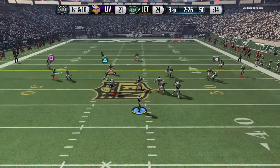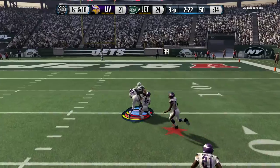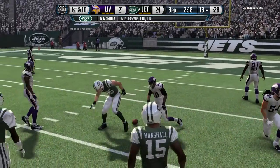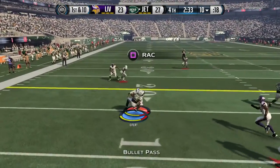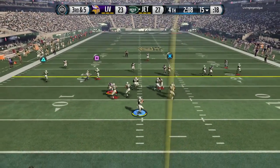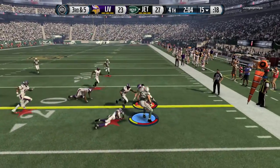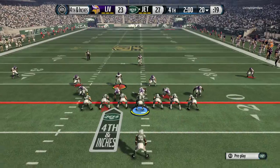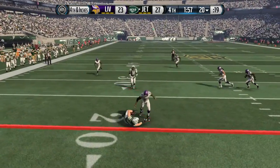This is the one-handed catch I'm talking about — that is an amazing animation that I get with him constantly. When you get this card, you're going to get that animation a lot and you're going to really enjoy this guy. Goes for about $100K, a little bit less now that Team of the Year has been in packs for a while. He is probably the best tight end under $150K. Other tight ends you could go for are Gronk if you've got a million coins, and Tony G if you have close to a million coins you're willing to spend.